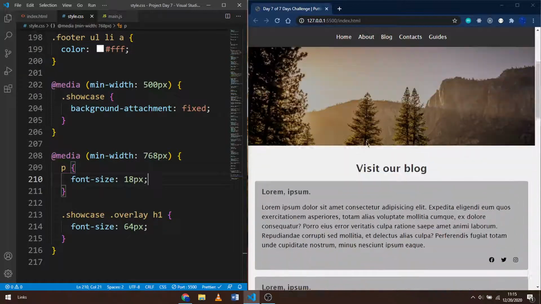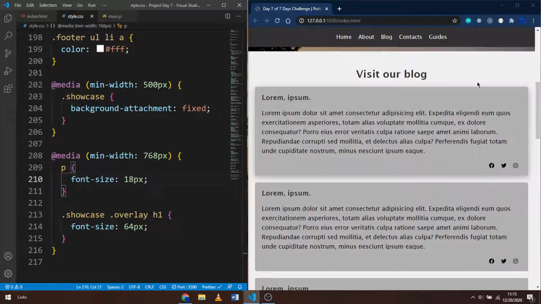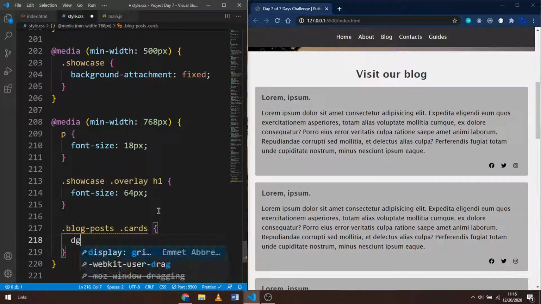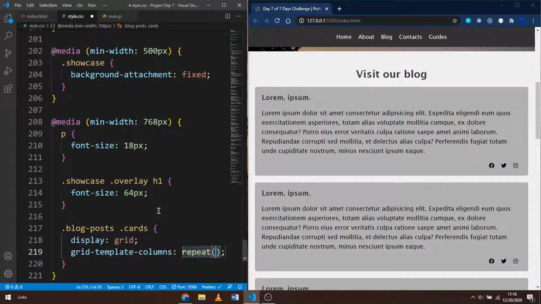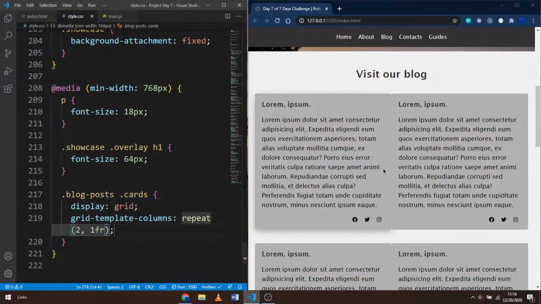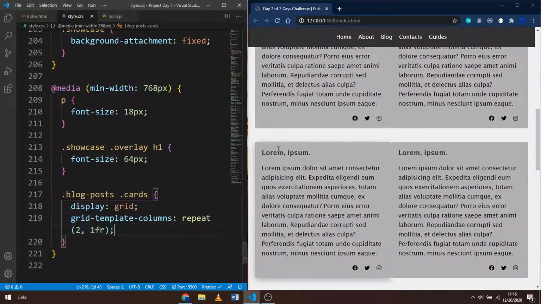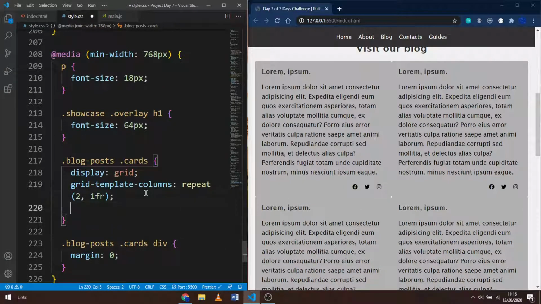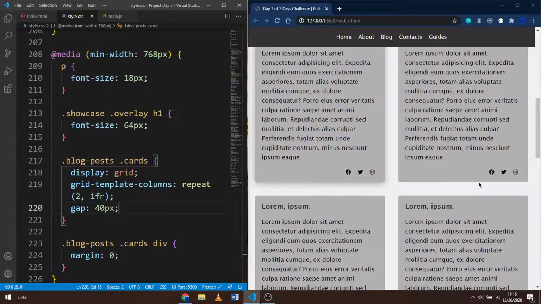And then we are going to change our blog post to display as a grid of 2 items each. So I can go inside the blog post, and it was inside the cards class, and I'm going to say display grid with grid-template-columns repeat 2, 1fr each like that. Okay, and then I want to remove this margin before I add a grid gap, so that it doesn't have such a great margin on each one of them. So I'm going to say div, and remove the margin, margin of 0 like that, and then let's add a grid gap here of 40 pixels so that they can be uniform, each one of them like that.